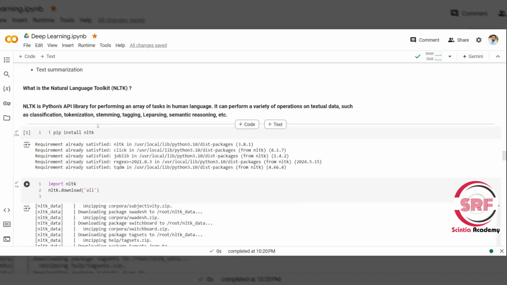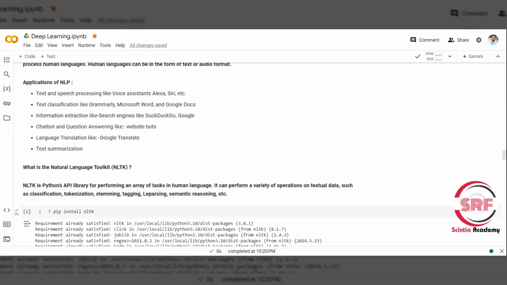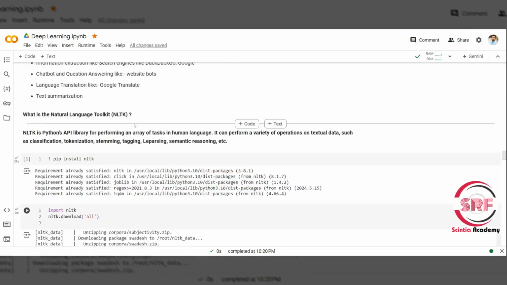And in NLP, we use some toolkit to extract data from the text or audio file. That kind of toolkit is NLTK. So, what is the Natural Language Toolkit? That is NLTK.